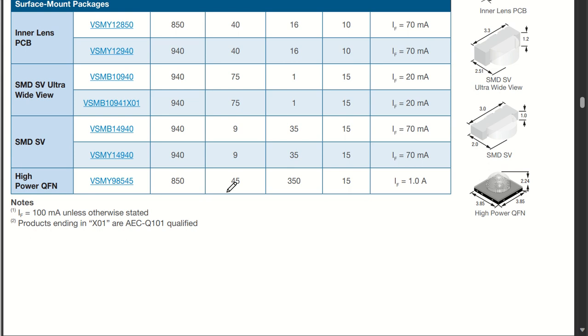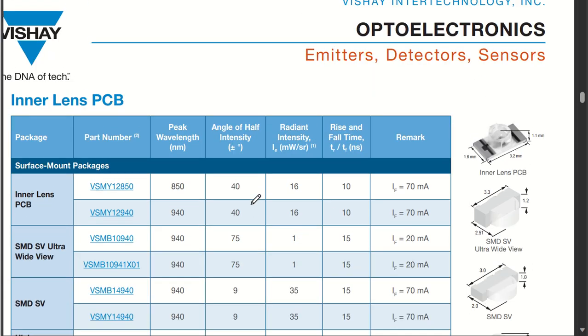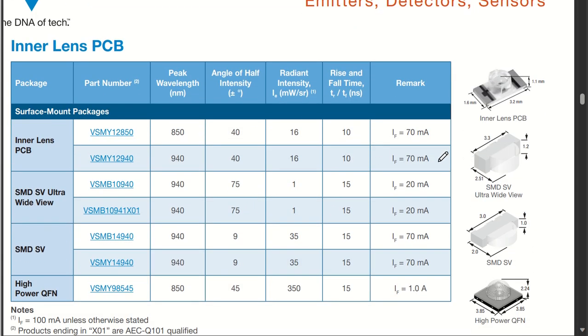Now moving on from infrared emitters, we have understood. My job is to give you an understanding of where you can find different kinds of sensors, what their applications are, and how you can plug them into your design techniques. Okay, so with these infrared sensors, you will need one lens PCB. This lens PCB will help you to spread the signal, or emit the signal, over a wider area.